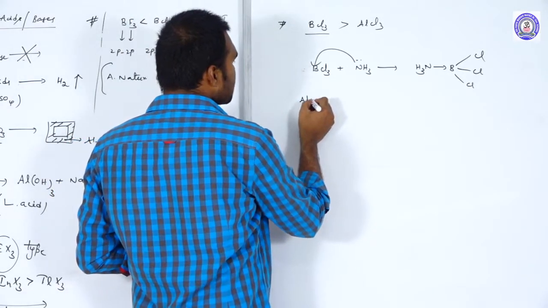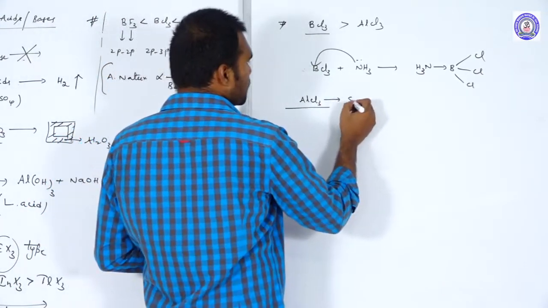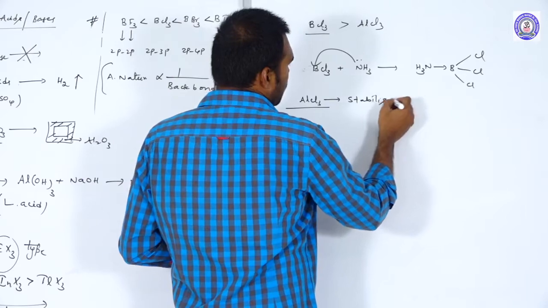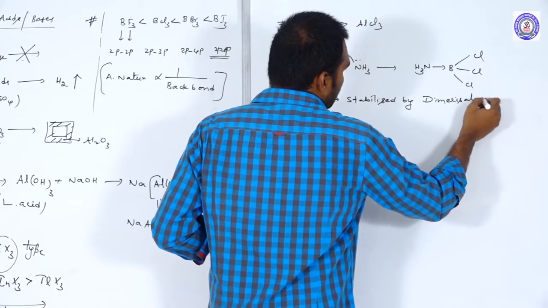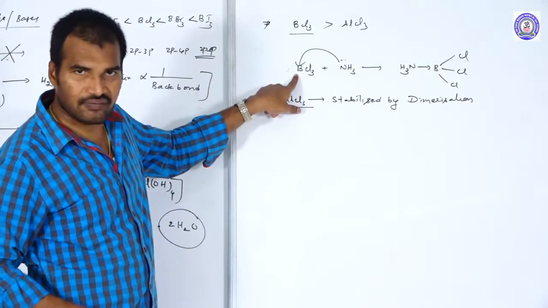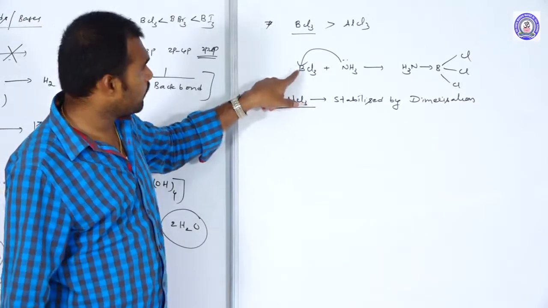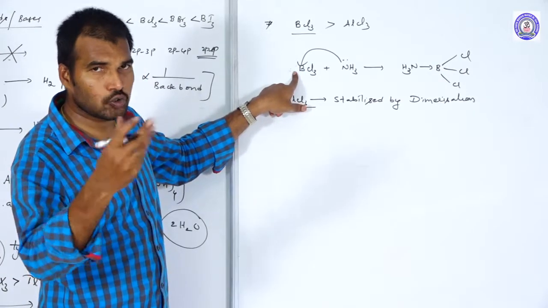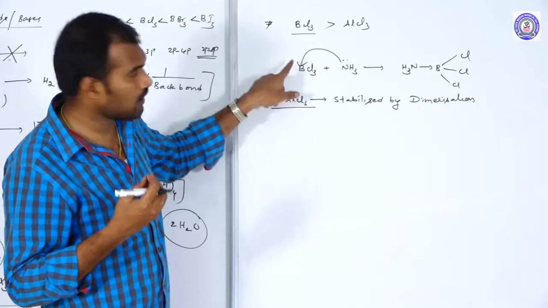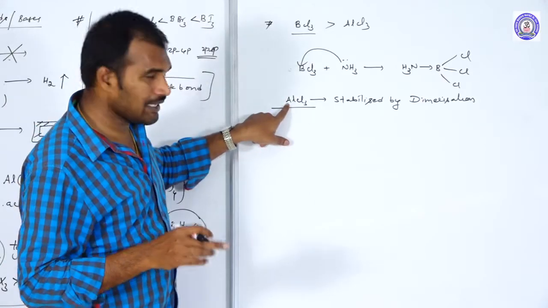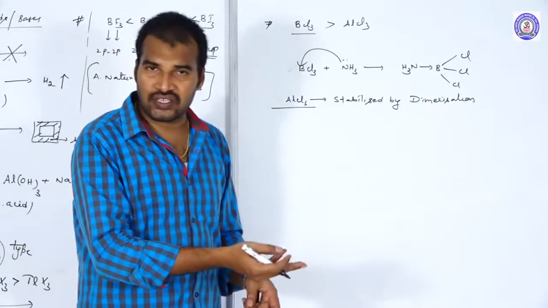Whereas AlCl3 gets stabilized by dimerization. Like BCl3, AlCl3 is also electron deficient. In BCl3, why is it accepting electrons? Because its octet configuration is not complete. Around the boron, there are only 3 bonds, 3 twos are 6 electrons. To get stability, to get 8 electrons, it needs 2 more electrons. That is why it is a Lewis acid. Similarly, in AlCl3, Al is also not getting an octet, but it gets stabilized by dimerization.